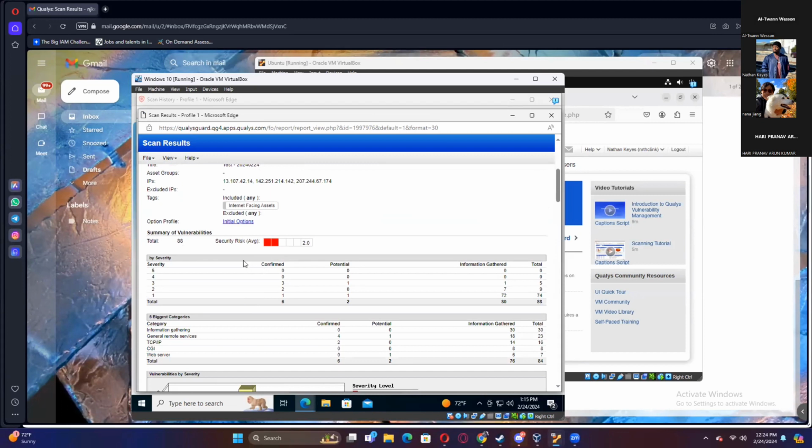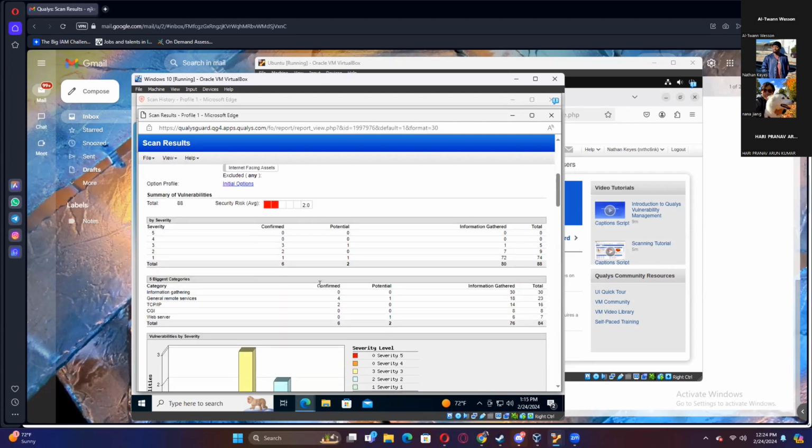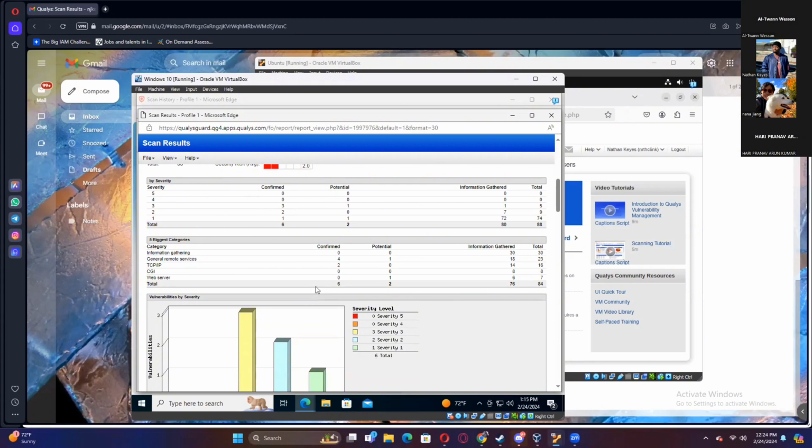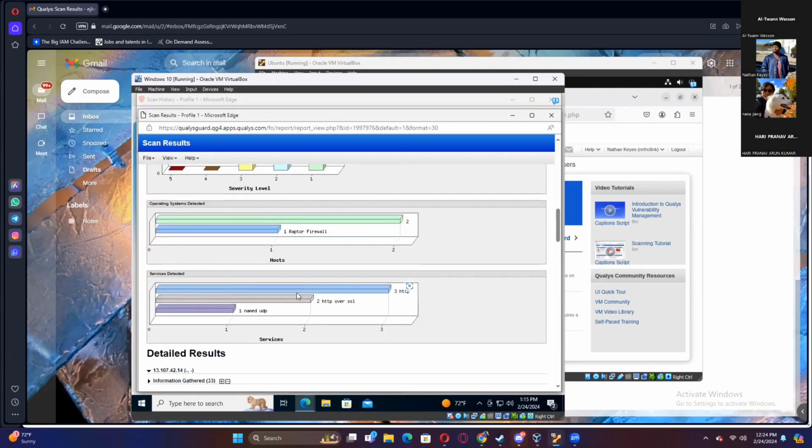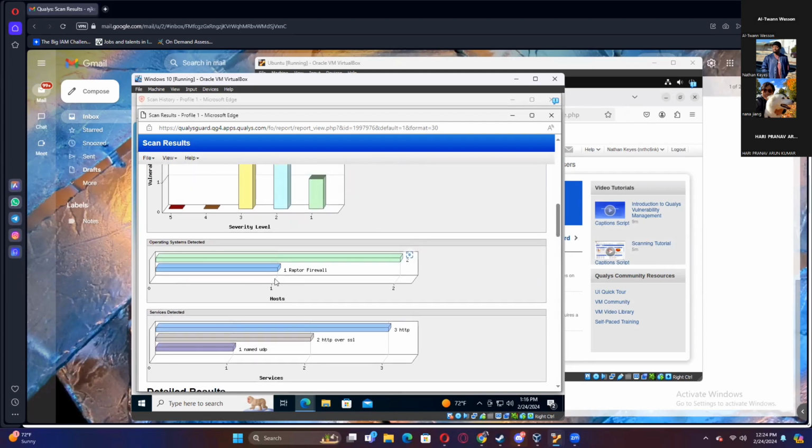As you can see, this is my agent scan. I have a little bit more vulnerabilities, about 5 more, but my security average went up from a 1.3 to a 2.0. That just means that rather than more low grade, I have more mid grade vulnerabilities that came through with this report. And as you can see, the Raptor firewall right here caught one, but there were two others detected in another operating system. I'm sorry, there's one detected by the Raptor firewall.